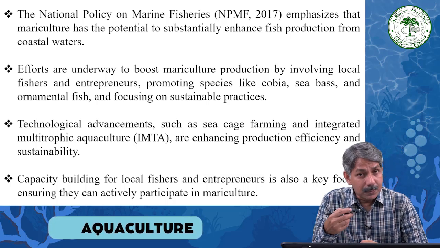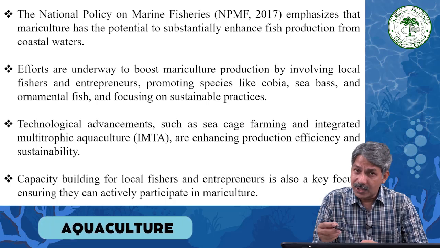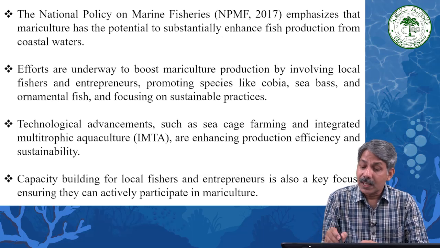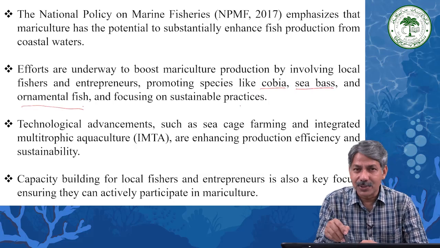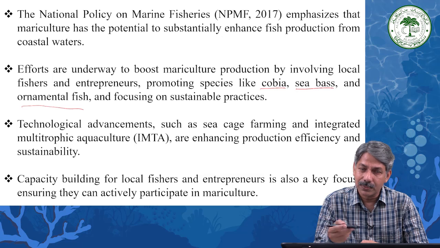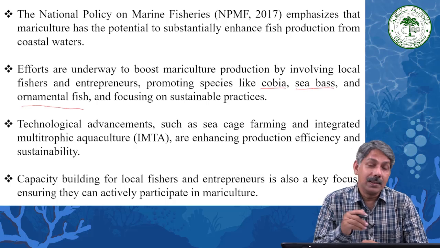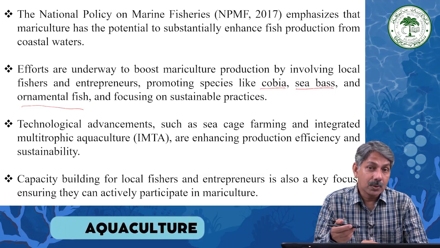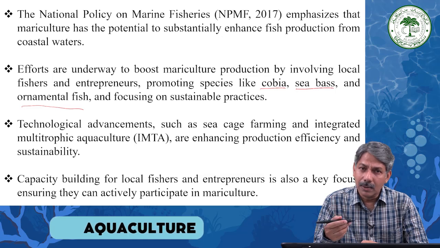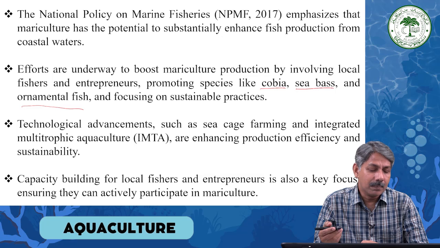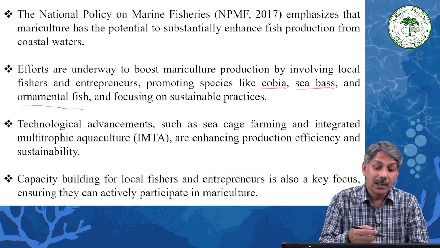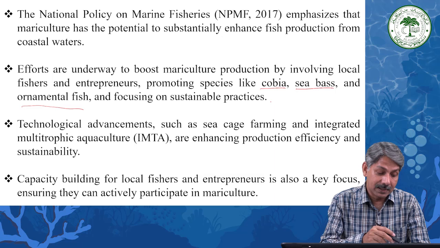To promote mariculture in India, there are many species being promoted for culture or for adoption by entrepreneurs, businessmen or fish farmers, like cobia, sea bass, ornamental fishes, and many other fishes that you will find if you go through the websites. I earlier showed you that you should visit the websites dealing with a particular type of water, marine water, fresh water or brackish water. So CMFRI, CIBA, all these websites, and maybe NIO Goa, and there are many universities and fisheries colleges in the coastal areas. They will provide you more information on the different species for which these culture technologies are being standardized.